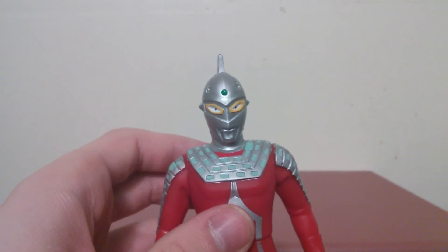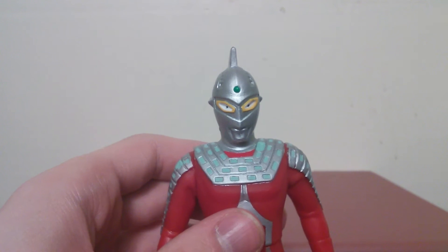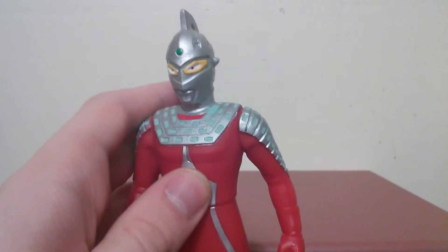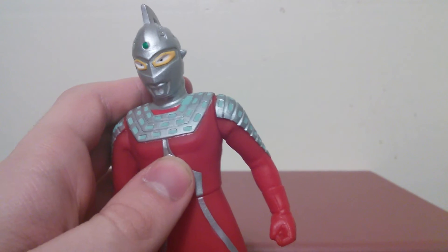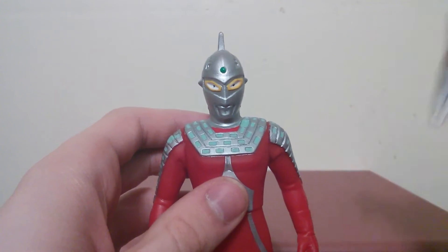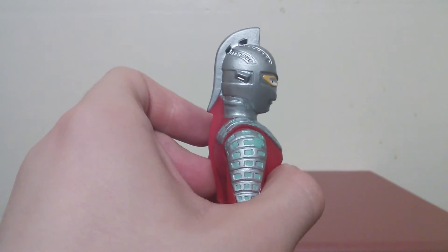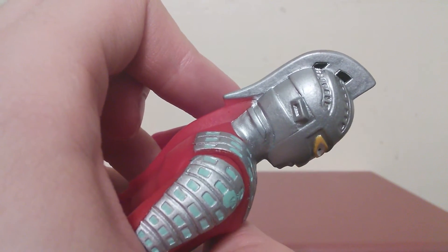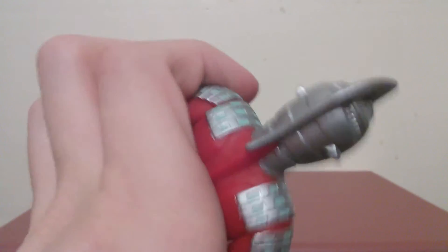You can see the beam lamp on his head, which can fire the Emelium beam. You can also see his little pupils in his different eyes, which are a stark bit different from Ultraman's. The eye slugger here is not removable since this is just a vinyl figure — it's part of the figure, although they did try to make up for it by painting those little gaps in black, except for this red part. There are also his different shaped ears.